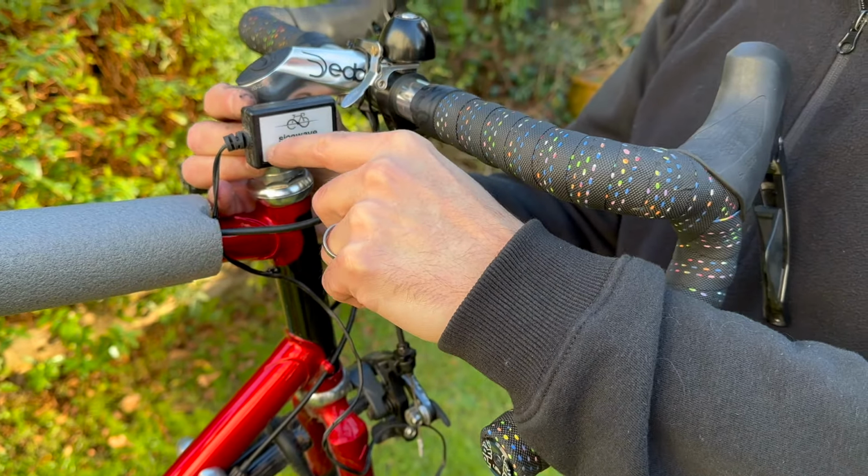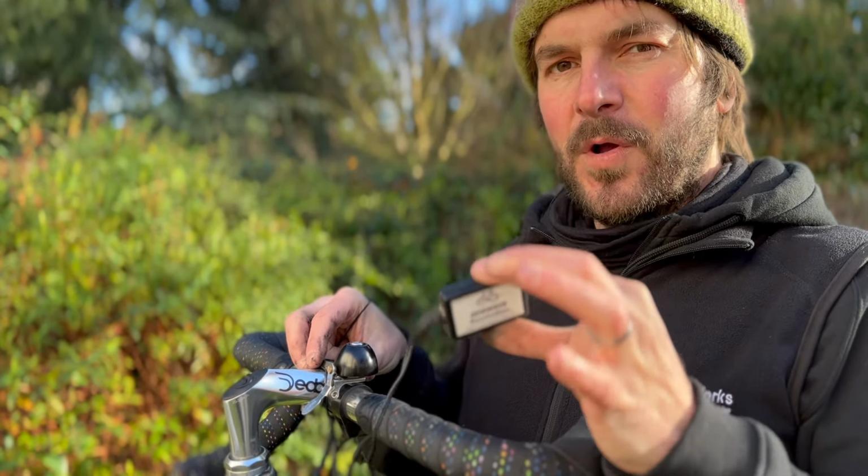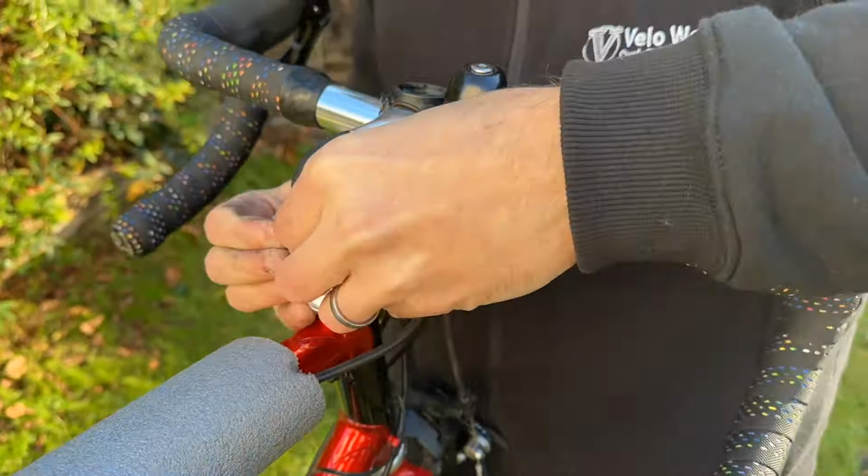What am I going to use it for? Mainly charging devices, charging my phone, keeping my phone topped up, charging my GPS if I'm on a longer ride. They're going to be the main things I do. I have not charged lights through it, but I do have a couple of backlights. So if I needed, I reckon I could charge one of them quite easy. My front lights probably do need a plug. But it just means that I have bags on my bike and I have things in them that require power. Lights, phone, GPS devices. So it just means I've got that on me. And as I'm doing a lot of miles, I might as well use some of that effort into charging and creating some electricity.